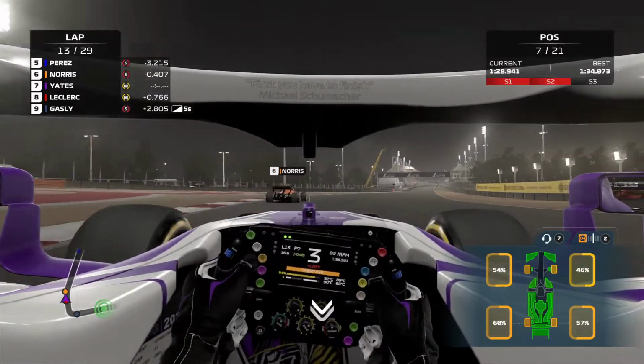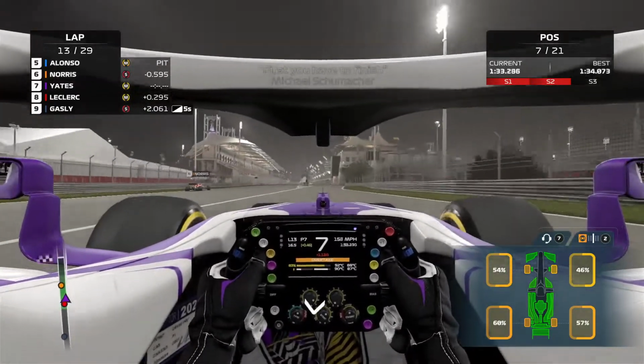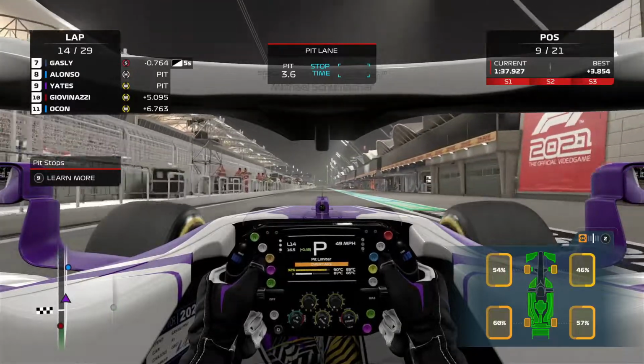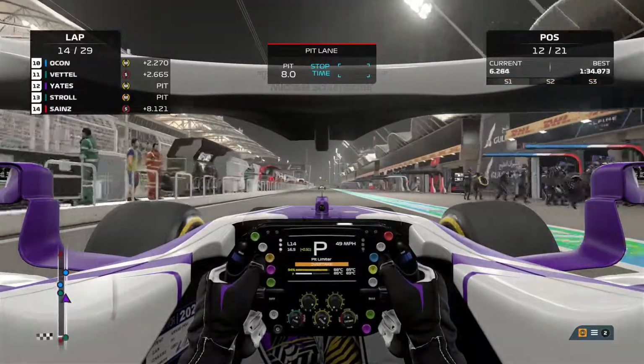Lose a little bit of time there as I've just lost the apex. Probably should have backed up a little bit more, but into the pit you come. Get down to 50 miles an hour, get the pit limiter on, don't overspeed. I don't want any time penalties. Gasly ahead's got a 5-second time penalty. I'm thinking that's probably going to be track limits, maybe a collision.